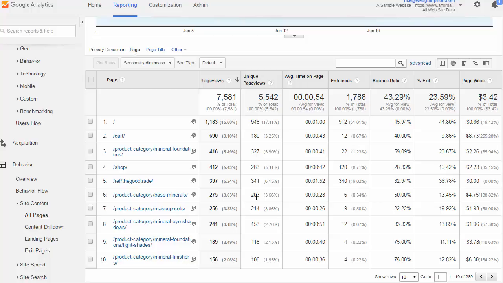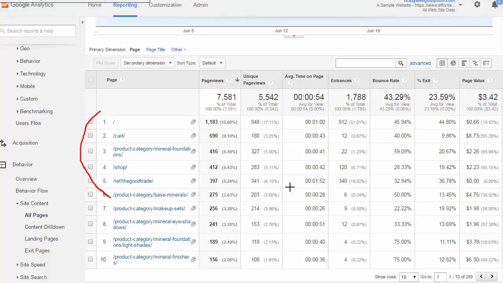There are a few key things to look at on this report. First, we want to understand what pages are the most common. So in our particular example, we can see that pages which include the home page, the shopping cart, one of our more popular product categories appears here. The main shop page appears here. This is actually an affiliate landing page here. So we want to get a feeling for what the most popular pages are, and not just the top 5, but it can go well beyond that, depending on the size of your site.